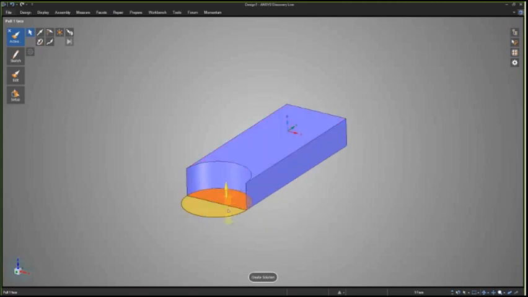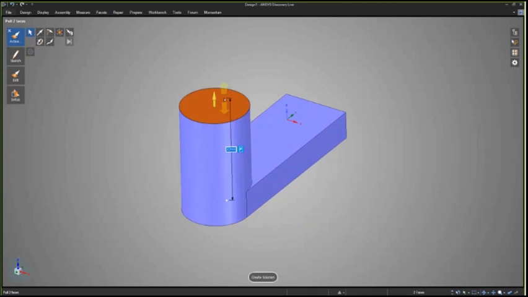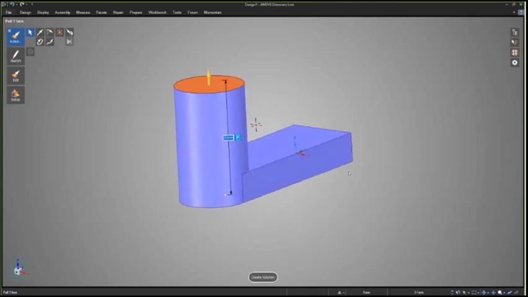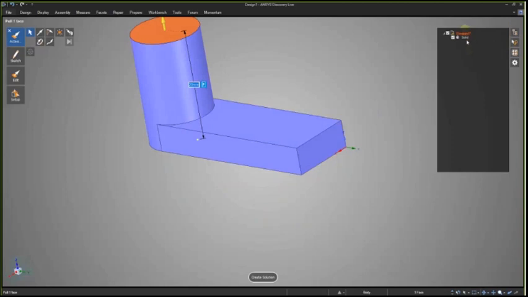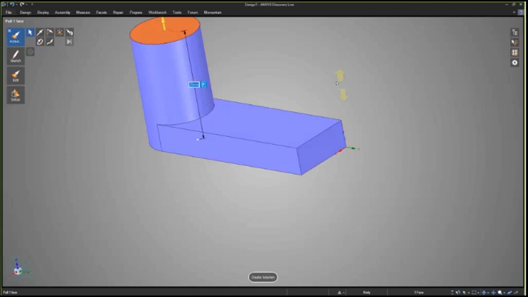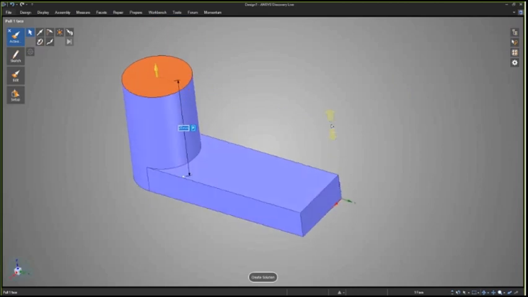But if I know what size it should be, I can select as many faces as I want and type in that exact value to start. Now, you'll notice this is an area where you may be used to something called a feature tree, but SpaceClaim doesn't have features. So what does that mean? How do I edit a model?